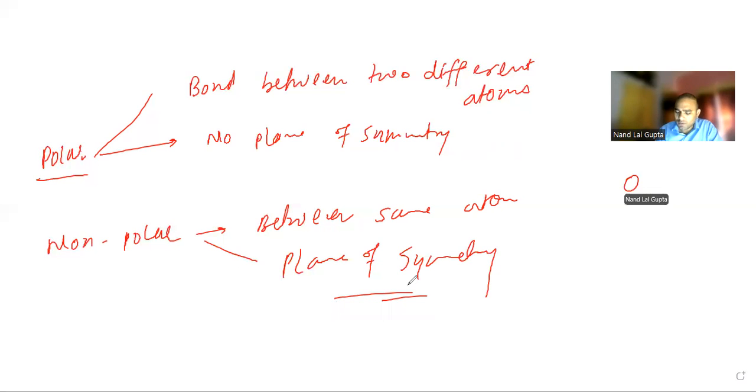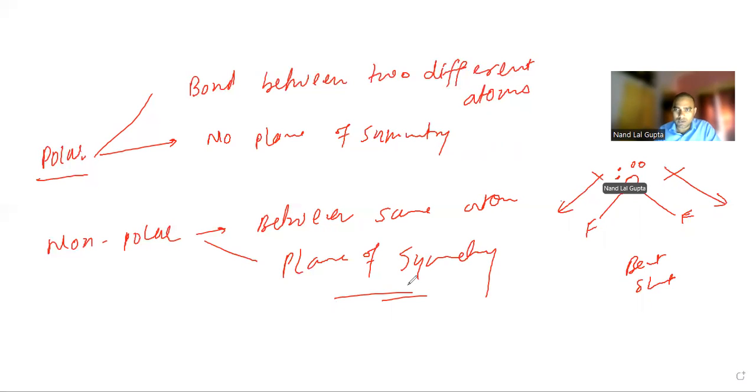Okay, OF2. You see, this is tetrahedral because oxygen has two lone pairs of electrons and two bond pairs, so it is bent shape. The two vectors go towards the fluorine because fluorine is more electronegative. Dipole moment is a vector quantity, so these two vectors add up and give a resultant on this side. So it is polar. Can you say this is polar? Yeah. Okay, now go for the second one.